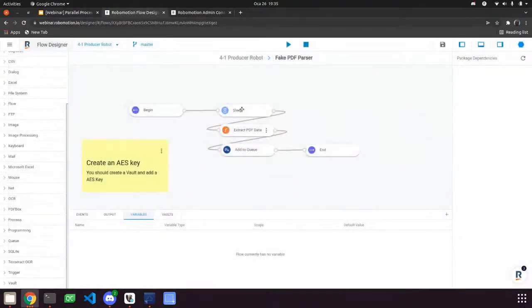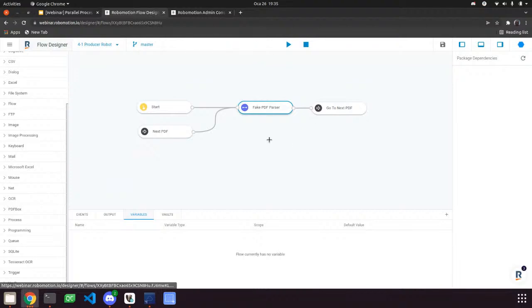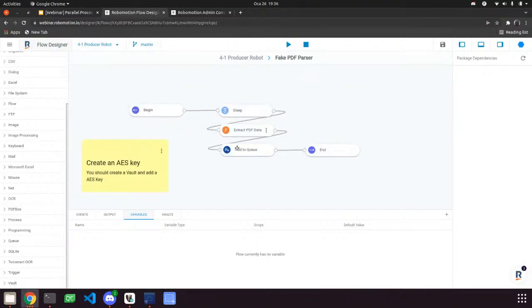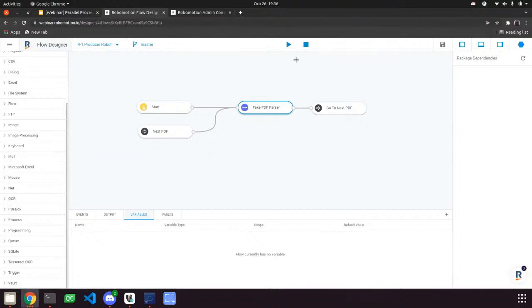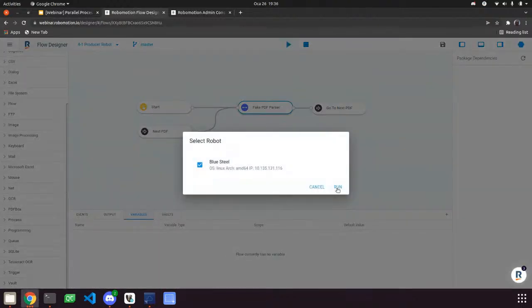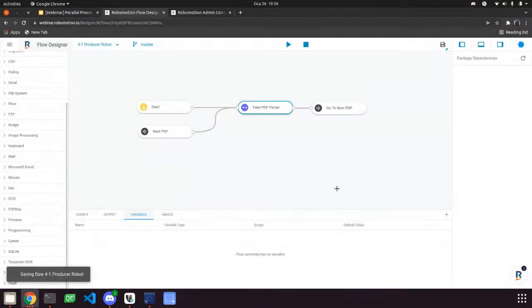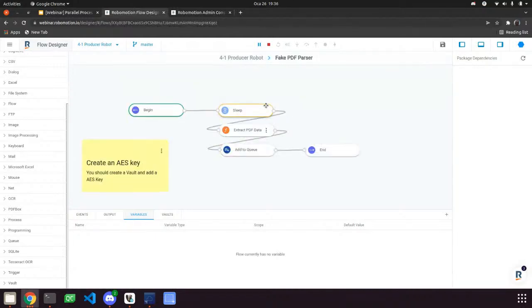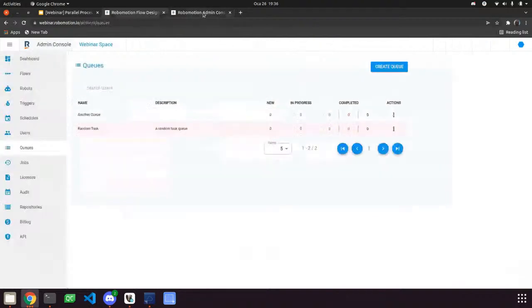So what we do here is this producer robot just adds the data into the queue. So let's run this. A random sleep and then add it to the queue. Now let's refresh this page and let's delete this other queue.